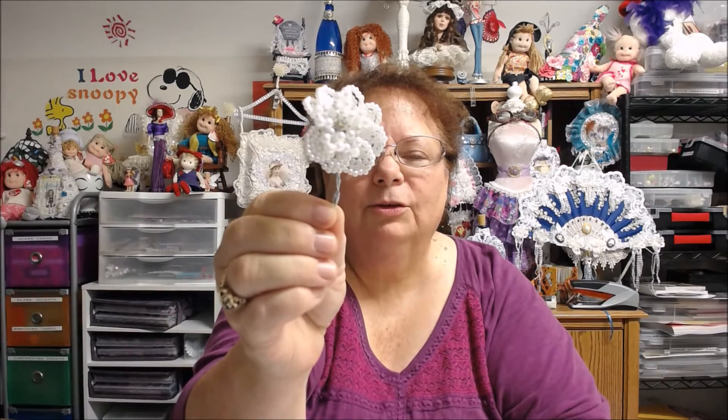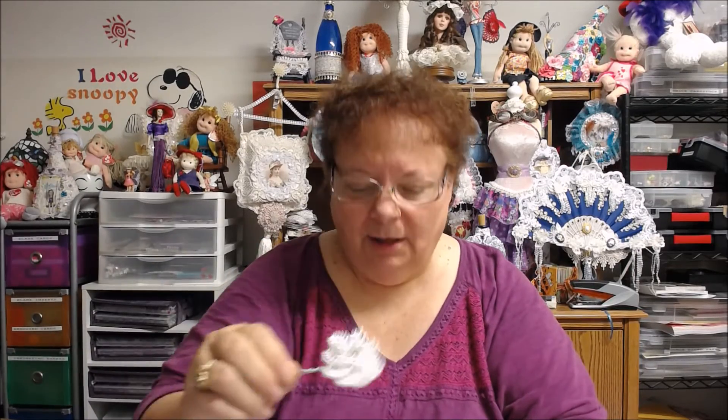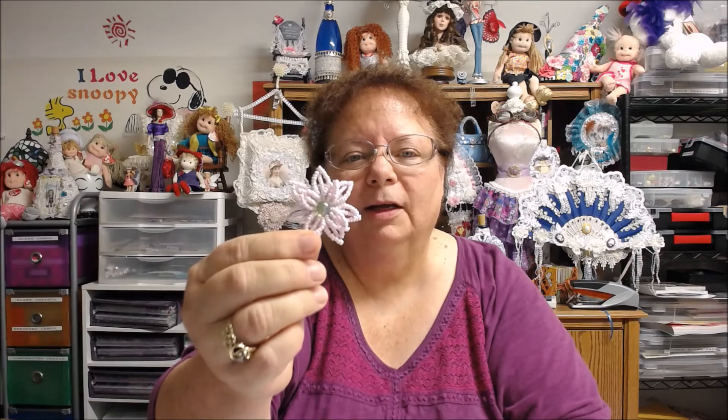And then on top of that, she sent me extra stuff which she didn't have to do — that's what a sweetheart lady she is. Look at this one. I don't know if you can see it all with my wonderful lighting. There is a little stone in the middle and this is all beads, and as you can see it was all wire-wound with this wire, and it is just adorable. She sent me two of these. And then this one, another one she handmade — that's all the wiring. I'm not good at making, so it's so nice to be able to get it from someone else.